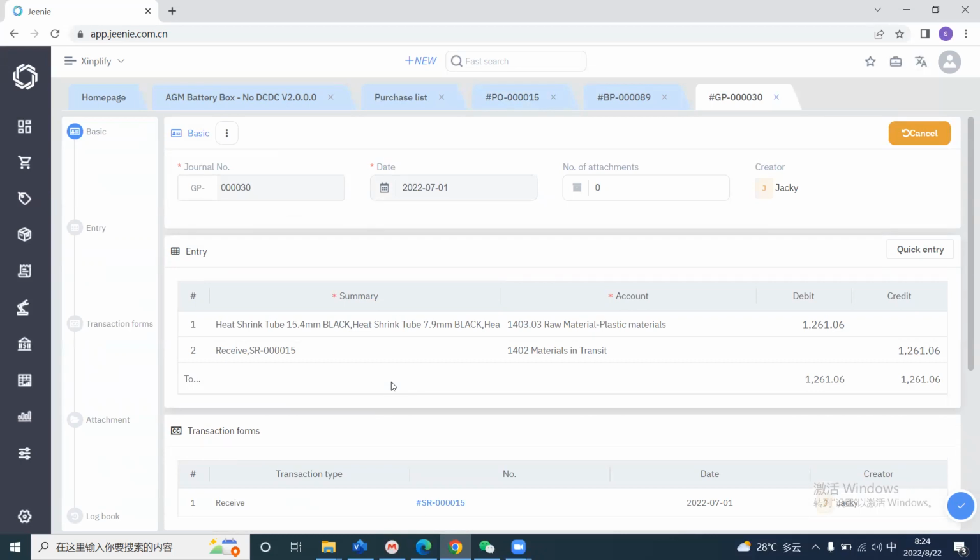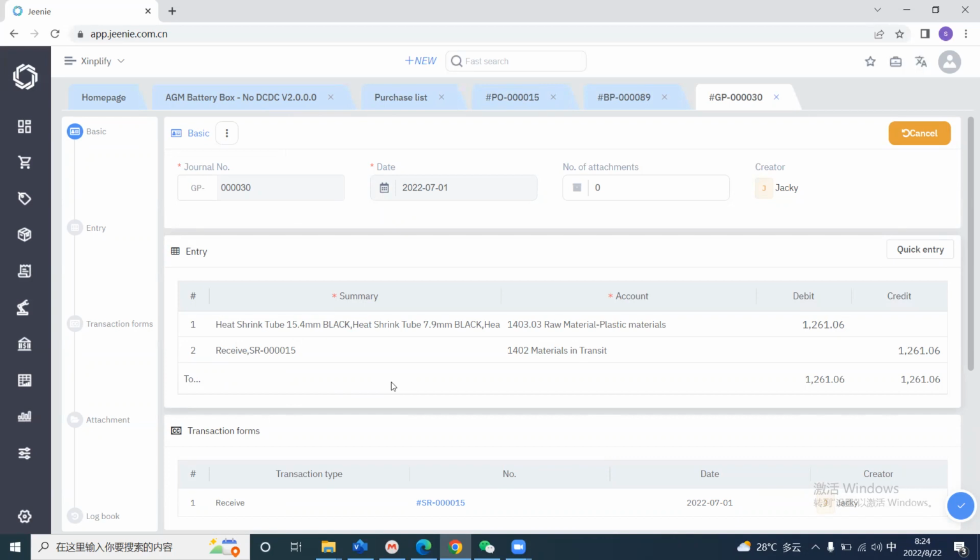So when the user booked the business transaction, this invoice, the journal is automatically generated. It debits raw material, credits material in transit, because this is a receipt. Actually, the debit is raw material, plastic materials.